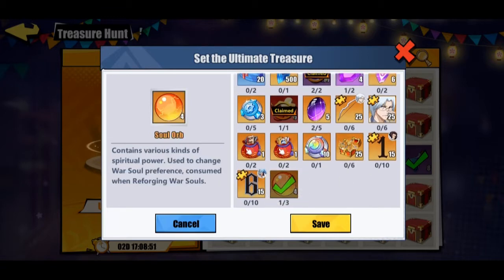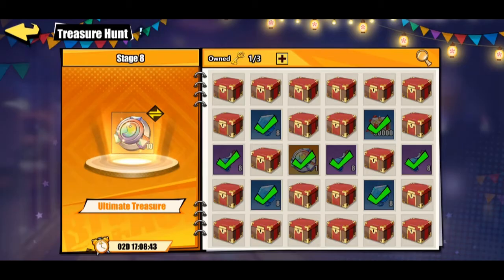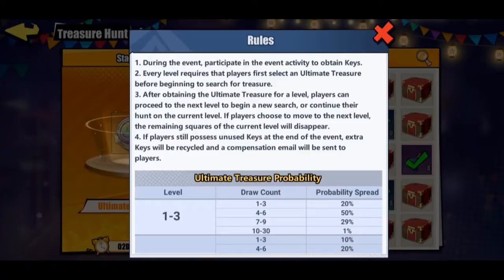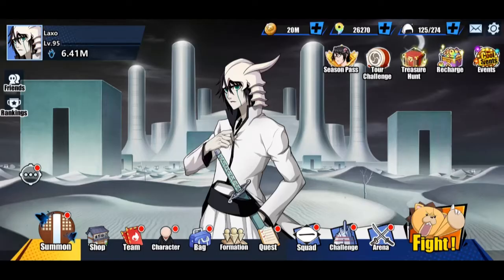I also got some soul orbs because I had to reroll a couple things. But yeah, always do this. The rates in this one are actually pretty decent. So always look there. You could always get anywhere between 5, 10, 15 plus Omni Shards there.